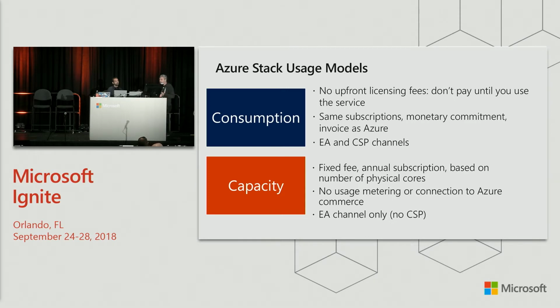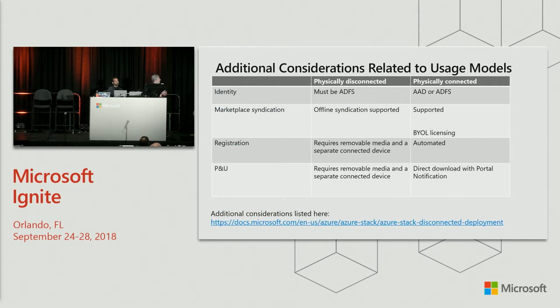And when you go with the capacity model or the consumption model, there are also some things you need to think through, because certain functionality is impaired or diminished a little bit, or made a little more difficult, but there are still ways around them. This slide highlights a couple of them. If you look at the link at the bottom, it takes you to a whole laundry list of the things that are impaired and the things that continue to work properly, versus how they work connected versus disconnected.